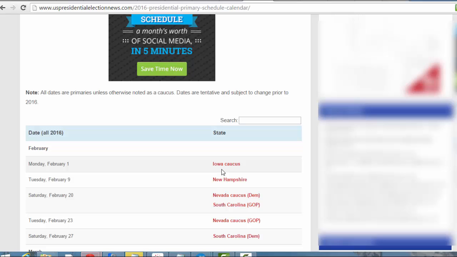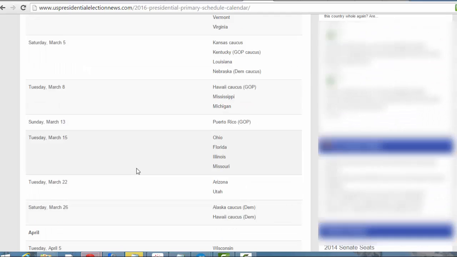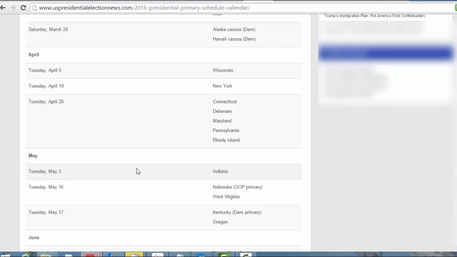So we'll take a look and see the number of delegates for each state and how the delegates are split up. But what you want to remember here is that as this process goes through all of the states, these delegates are going to be allocated, and then it's a question of how many delegates you are collecting.